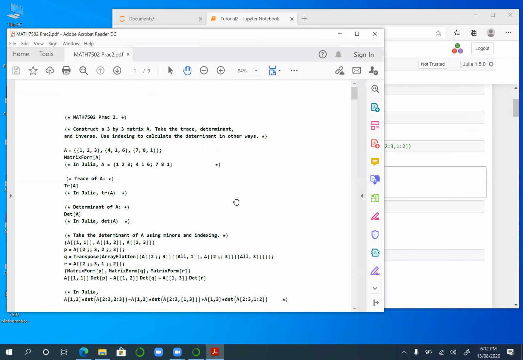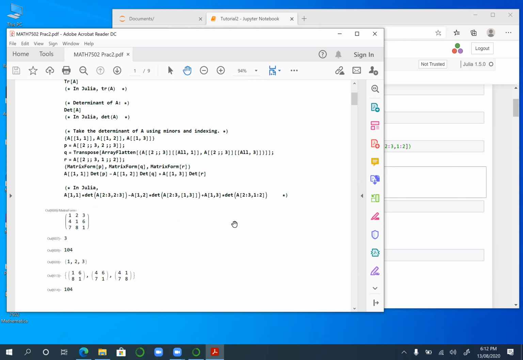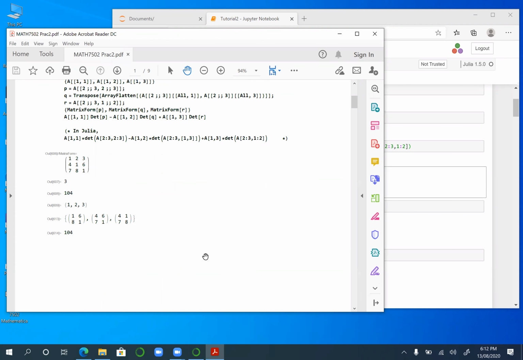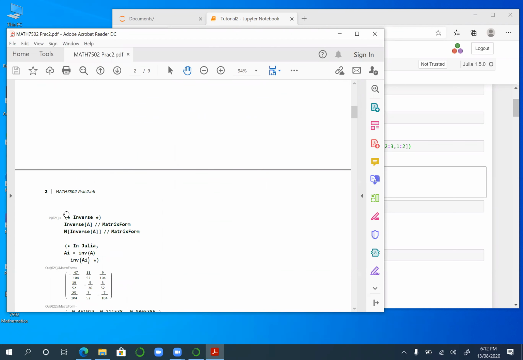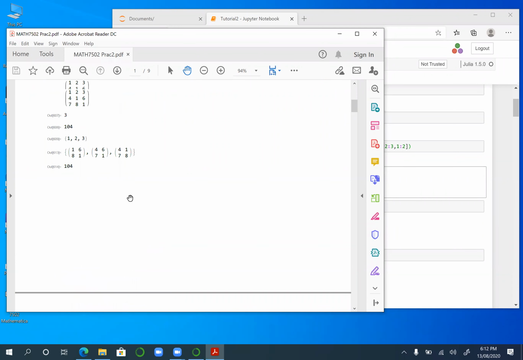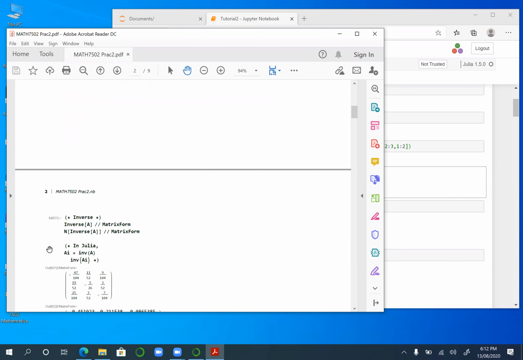Okay, now I'm going to pull up my PDF here and discuss this because I can display some symbolic matrices here rather easily. Okay, but I'll go down and show you something. So the matrix that was entered, I believe, yeah, that 3 by 3 matrix there. Okay, so this is Mathematica here. I've taken the inverse of A, displayed it as a matrix. Below that, I've taken the numerical version of the same and displayed that as a matrix.